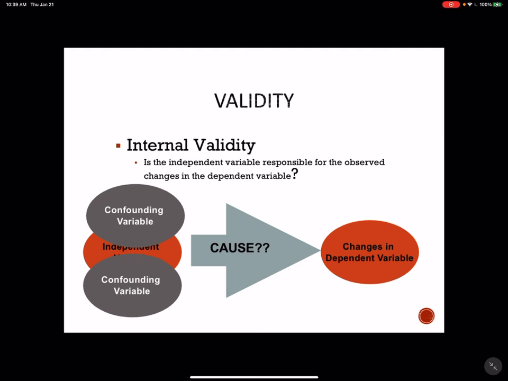Internal validity is how sure we can be that changes in the dependent variable are caused by changes in the independent variable. So another way of saying it is internal validity is the extent to which we've gotten rid of confounding variables. In internal validity, we've controlled, that's what we call it, controlling for. We've controlled for all the confounding variables. We've gotten them out of the way one way or the other. There's lots of different ways you can do that, but we can talk about that later. So internal validity is how tight my study is.